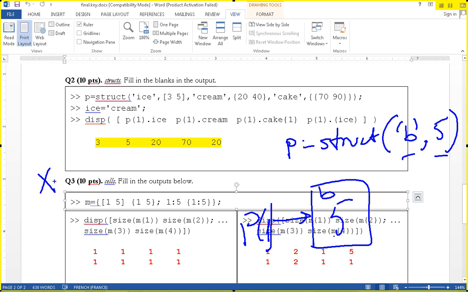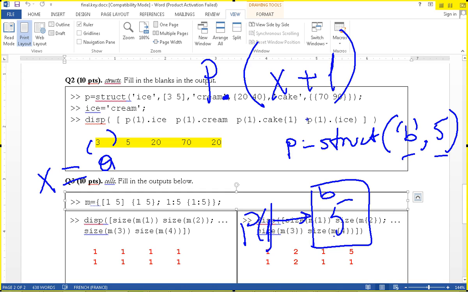Now let's say we have a variable named x that contains the value A. I could say P dot parenthesis x plus 1. All right.